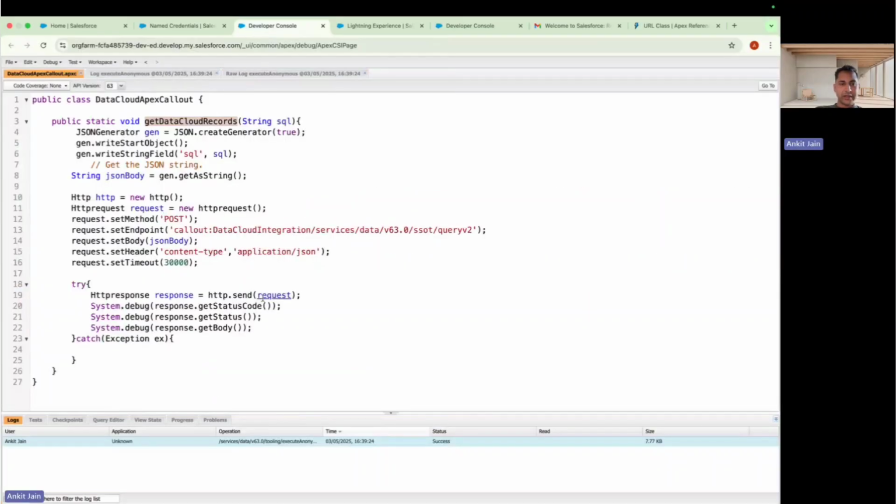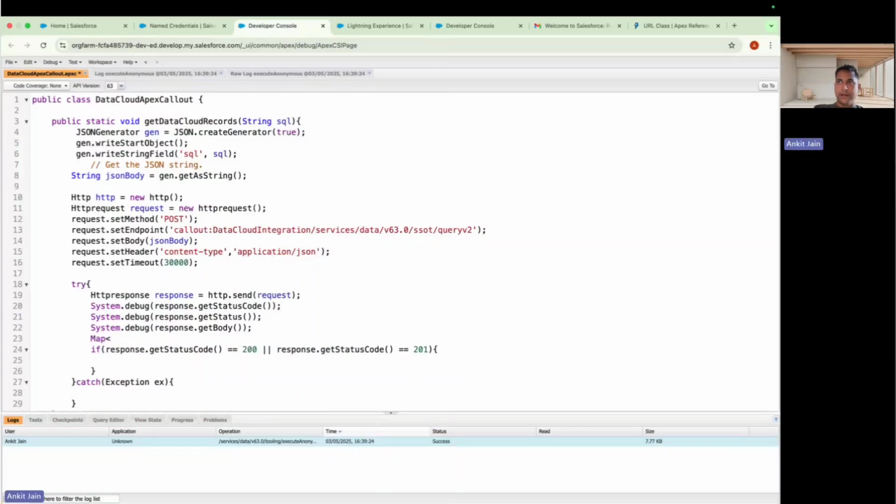So let me put here: if response.getStatusCode is 200, or response.getStatusCode is 201, I will be storing this data, the way I will be storing this data, into the map collection. So how can we store this data into the map? Let me first define the map collection here.